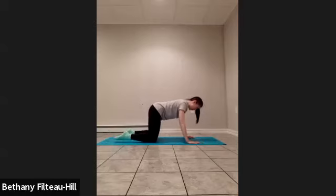Our legs are hip width apart. We're gonna squeeze our fingers together now. Arms are still underneath the shoulders. Take a deep breath in. Hold it here as you exhale, just relax.